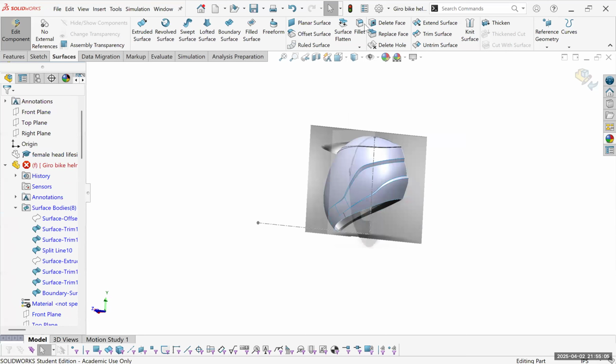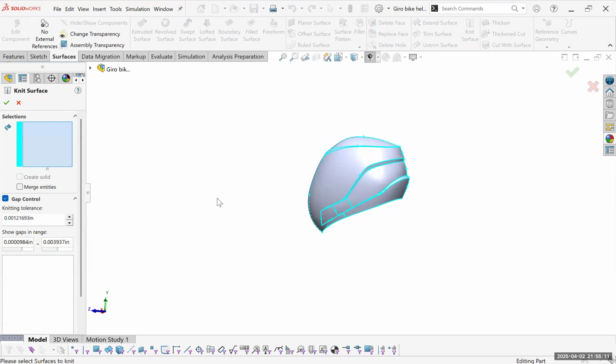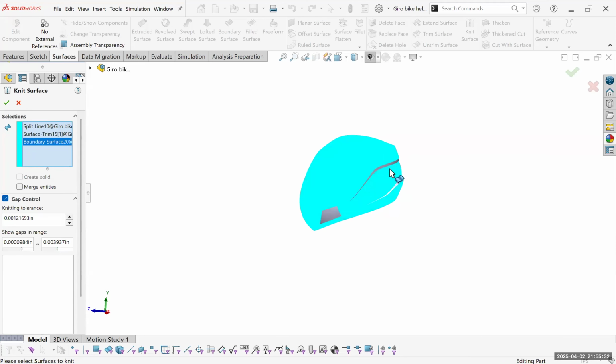Okay, let's do a knit. I'm gonna merge everything. And pick number one.